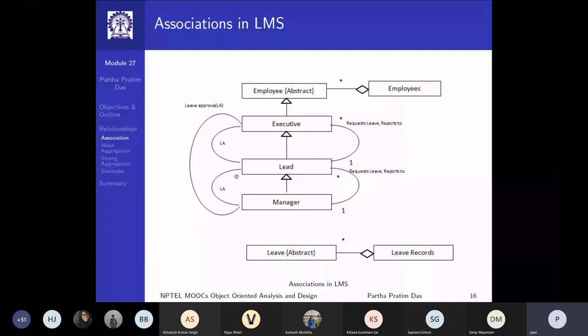I could have specified that, but that's just the first level abstract view. And then you have a collection of employees here. So it is a weak aggregation of the employees, any number of them. And then you have request leave, which has one on the side, star on the other. So many executives could request leave, could report to one lead. Similarly for the manager and so on. Right? So you can see it in here.